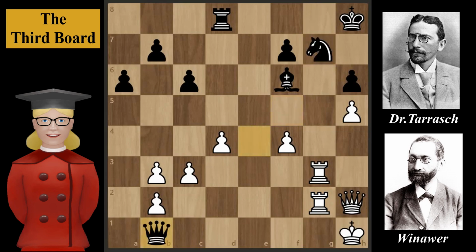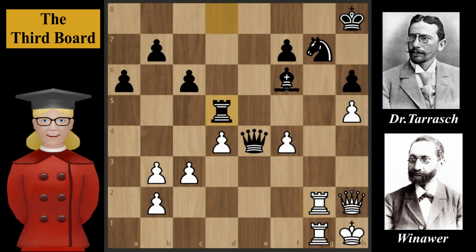Rook to g1, queen to e4 check, rook from 3 to g2. Queen to g2 would be better, but it would not save the game either. Black continues with rook to d5, threatening rook takes on h5, with decisive effect.